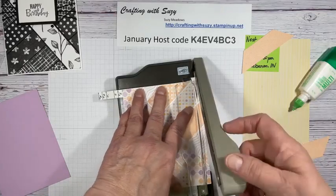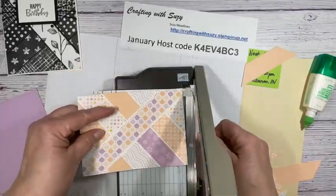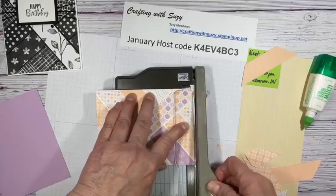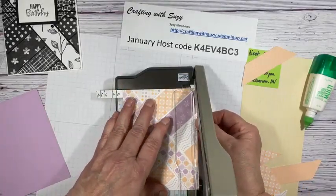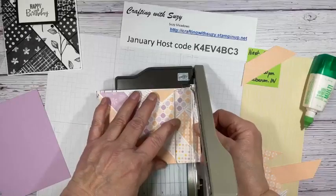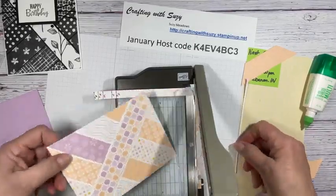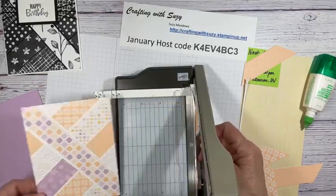I do a lot of winging. Some people like to measure, and I'm not as concerned always about measuring. So right now, I'm just going to cut my rough edges off, and then we'll figure out where I need to be. We're going to go there, and we're going to cut a little bit off here. Because see, once you have one straight edge, then you can really get going. So this is right at 4.